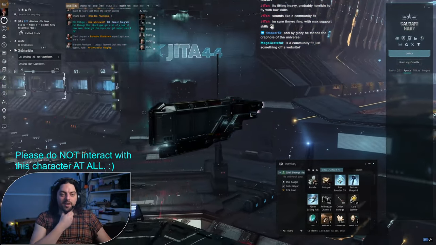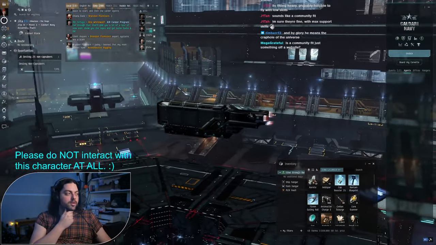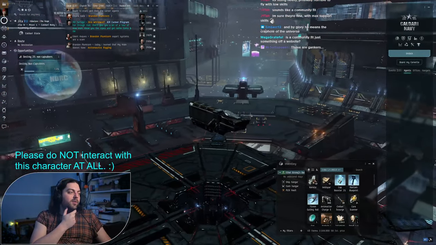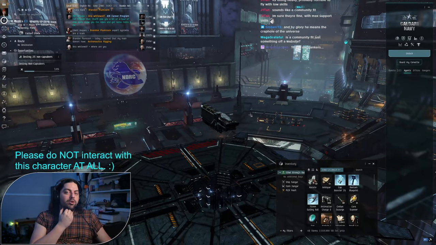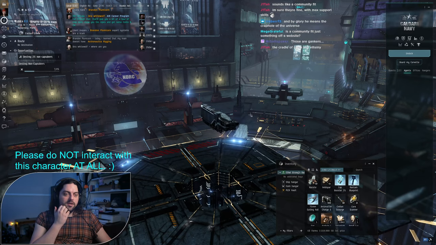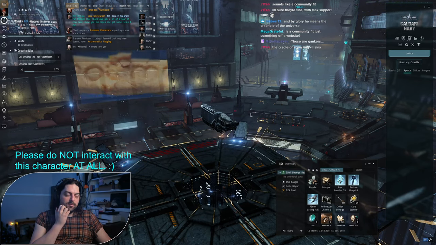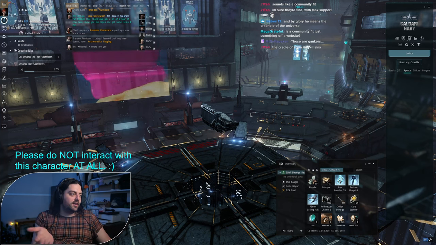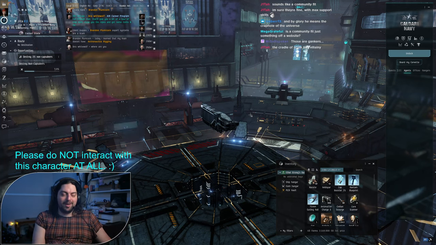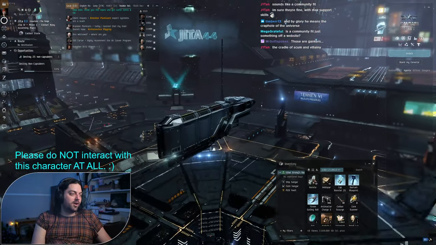Is a community fit just something off a website? No. So the community fits are very specifically members of the community, generally Eve partners, who submitted some fits when they started this program. I don't know if they've done anything else from it. And they pretty much just got put in the game as community fittings. Some of them are good and valid. Some of them are not so good and valid.